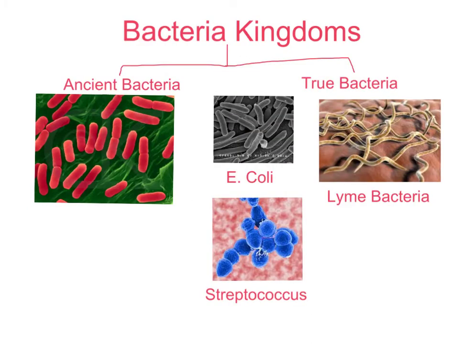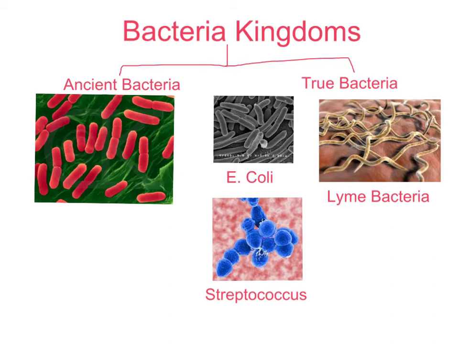Next section is the bacteria kingdoms. Notice I say kingdoms. We separate bacteria into two separate ones. So when you're counting up your 6 major groups, bacteria has 2. There's ancient bacteria and true bacteria. Bacteria are tiny unicellular organisms. Each bacterium is a single cell. It has no nucleus. We know the nucleus is your command center. These bacteria have no nucleus. They lack other organelles such as your mitochondria. If you remember from our last lesson, that's your power plants that gives you energy.